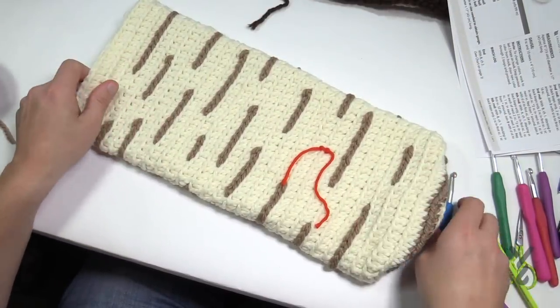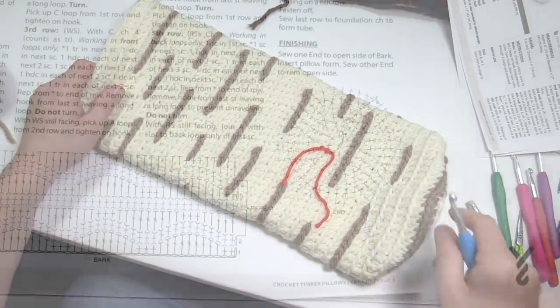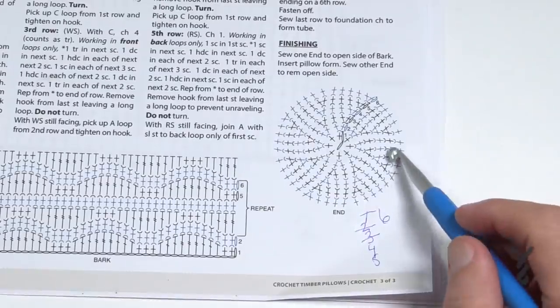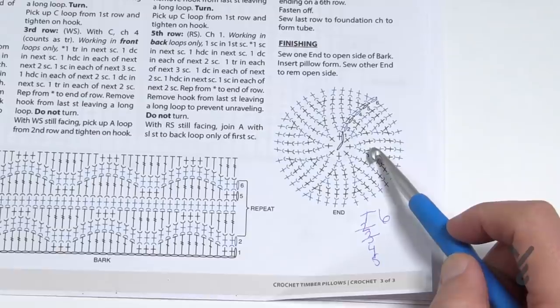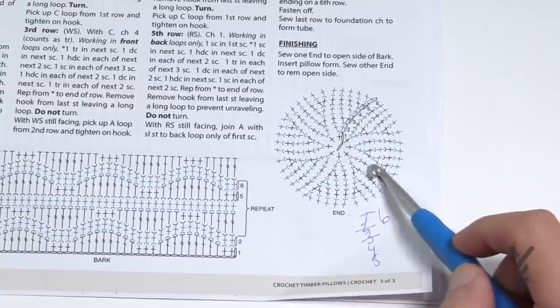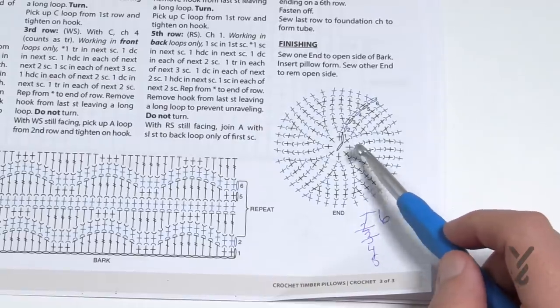You'll need a 6.5 millimeter size K crochet hook and Bernat Softee Chunky yarn in order to play. In this pattern on page number 3, you're going to find the stitch diagram for starting these birch pillows, just like you see. The oak pillow also uses the same one for the sides, so it keeps it kind of consistent.